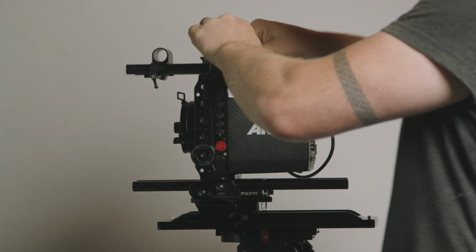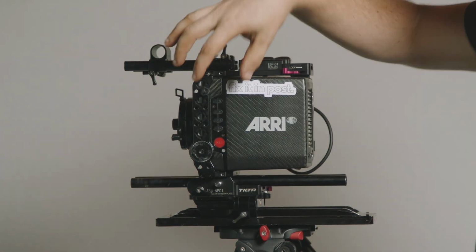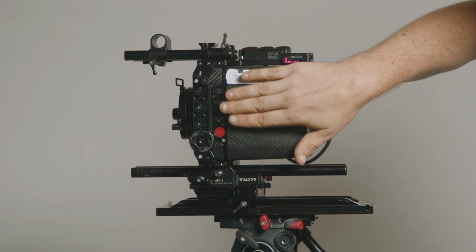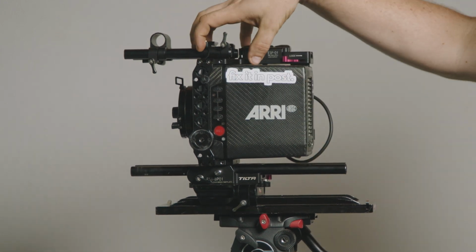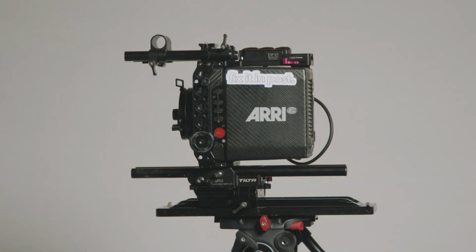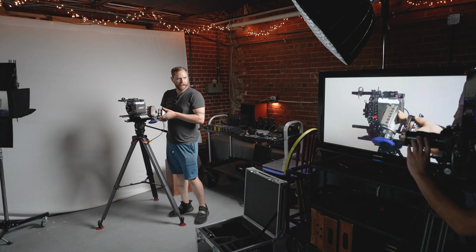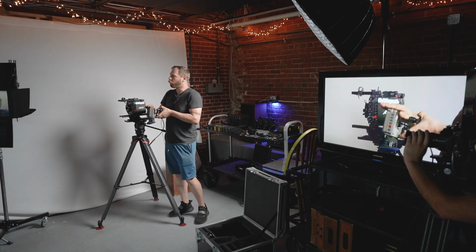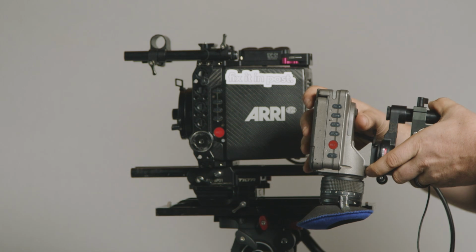What are the top set of rails for? So this is where we're going to build out more. Because there are so few I/O ports and buttons on the side, almost all the controls for the camera are done through the viewfinder. So this is building out so we can get that viewfinder on there. This is the viewfinder. On the Alexa Mini, it's pretty much the primary way of engaging with all of the menus and everything else.